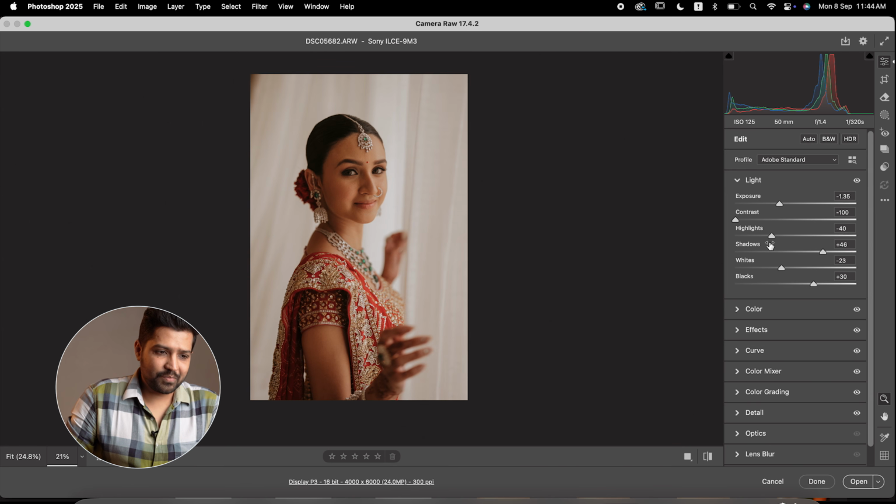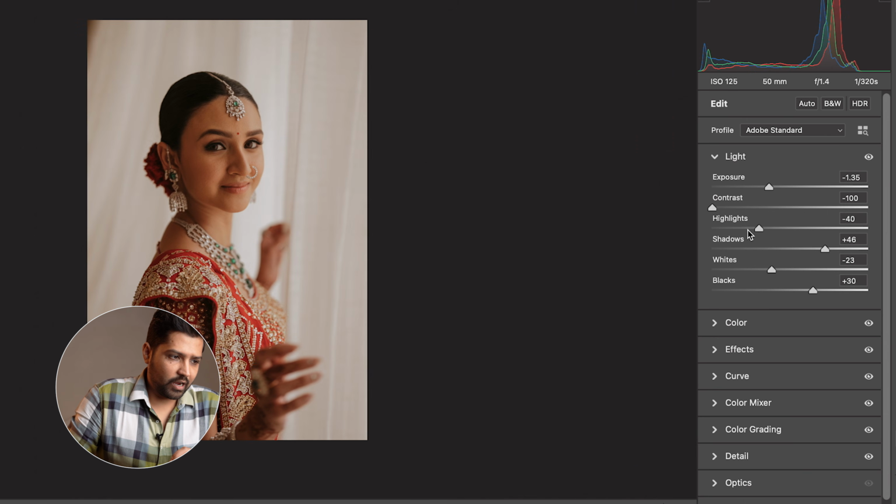As you can see, the picture and the details have come back to life. The preset made it worse, but when I reduce the exposure and the contrast a little bit, it became very neutral in the tones in terms of the details and everything. I found the highlights in this part are a little bit high, so I can reduce the highlights, but when you turn down the highlights a little bit, the exposure also drops, so I will just increase the exposure now.